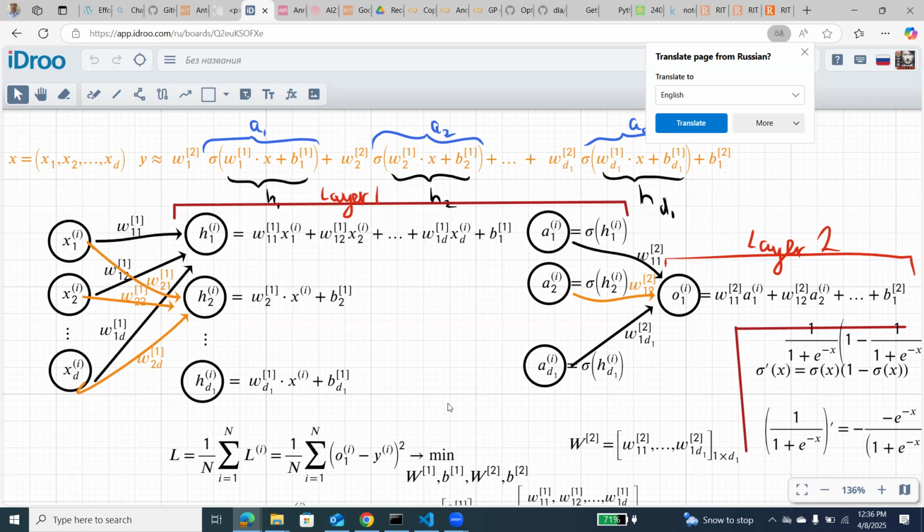Yes, because if we use a linear function of a linear function, we will get again a linear function. And then there is no reason to use several linear layers, because they are equivalent to one linear layer. That's why in your models, after every linear layer, you should use a non-linear function.